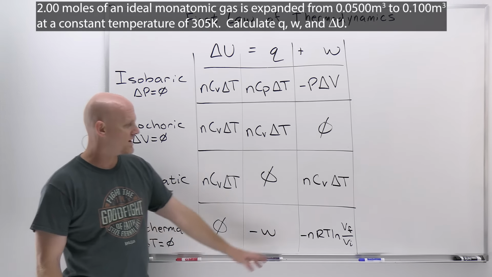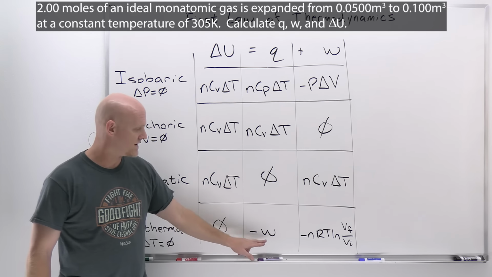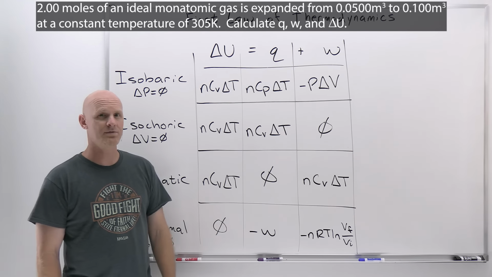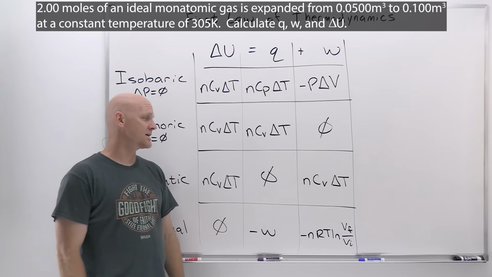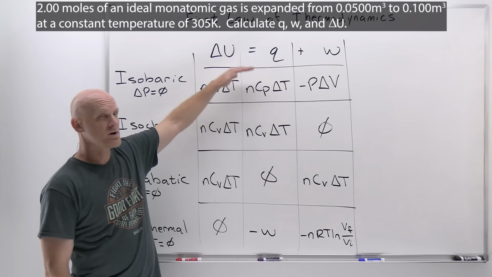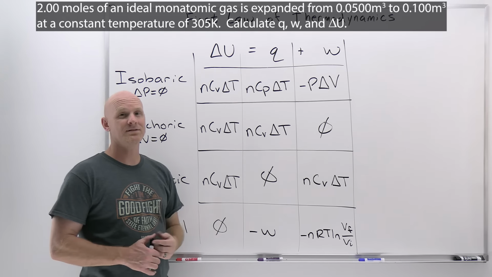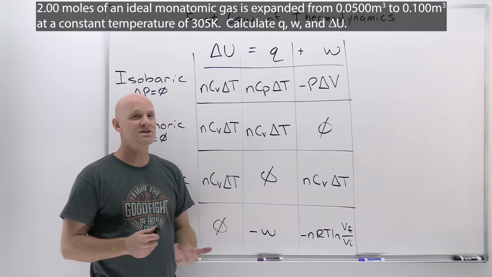And then we have a way to calculate the work, as well as the heat as the negative of whatever we get for the work. And life is good. And here's the deal. There's 4 different situations here, and you're going to have to be able to calculate delta U, Q, and W in any one of these situations.